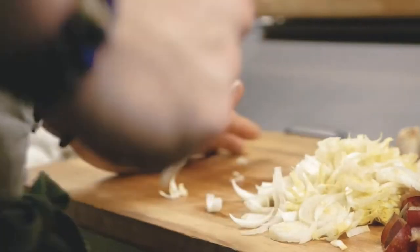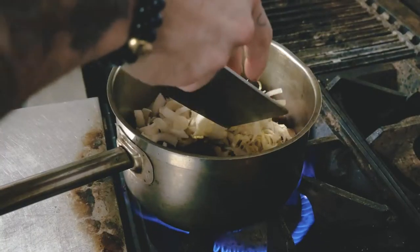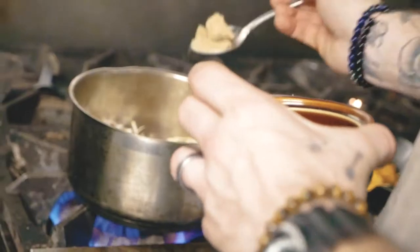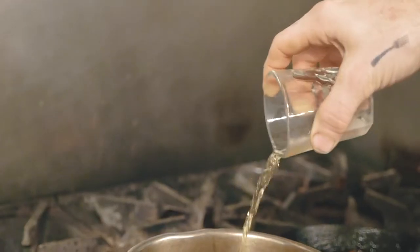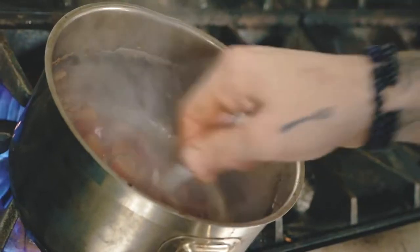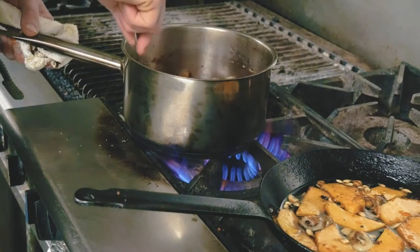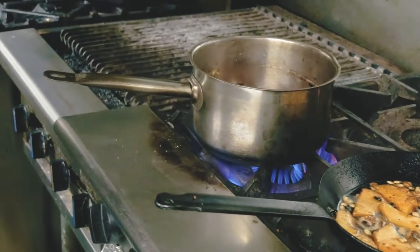All this means is you're cutting really thin strips. Once you do this, you can add your plums and endive into your saucepan. Keep on medium heat, add 1/2 cup of brown sugar, 2 spoonfuls of your favorite honey, and 1 shot or roughly 1.5 ounces of your favorite bourbon. We're going to let this cook for at least 5 to 8 minutes. What you're looking for is for the liquid to reduce a little bit, getting thicker. You're looking for almost a syrup-like texture. Set aside your mixture and let cool for at least 5 minutes.